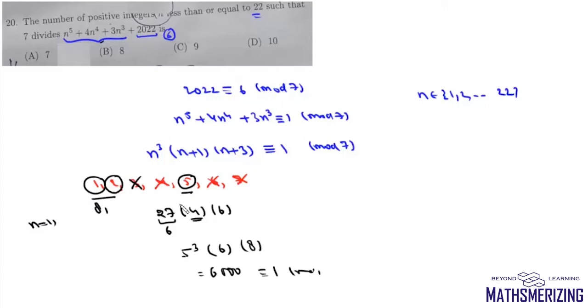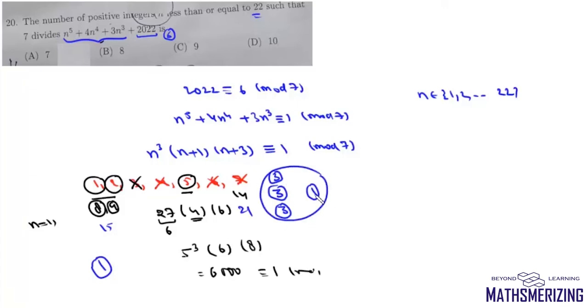Now considering again from 8 to 14, now this 8 is again 1 modulo 7. So 8 is similar to that of 1, 9 is similar to 2. So here again we'll have 3 values. So we have 3 values here, 3 values here. And from 15 to 21, we have 3 more values. Now what about 22? Now 22 is again 1 modulo 7. So we'll have this one more case when n is 22. So total number of cases will be 9 plus 1, 10. So number of positive integers n will be simply 10, and that's your option D.